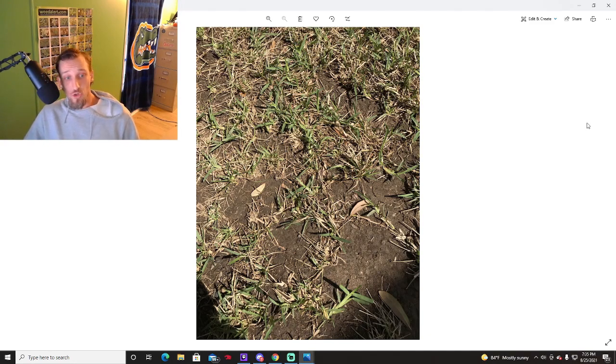Now this can also happen in thick areas as well, but most commonly the areas are thin when this is happening. It can look something like this. It can be even a little thicker than this, but it usually doesn't yellow. It's more kind of dead and dry blades, but I really wanted to add it in there because I get a lot of calls about yellowing turf and the soil ends up being compacted.